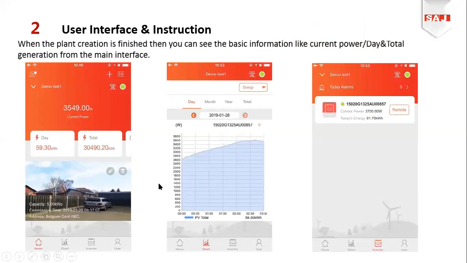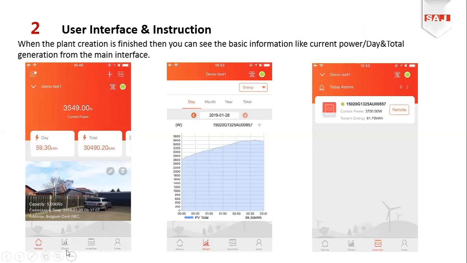Now the interface you are seeing is the eSolar Air application. Here is the first interface when the end user logs in successfully. It shows the current power, the generation of the day, and the total generation of the inverter.